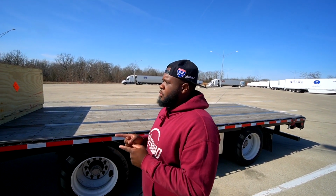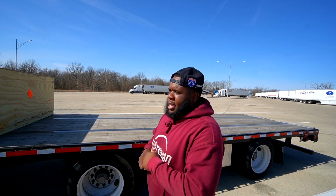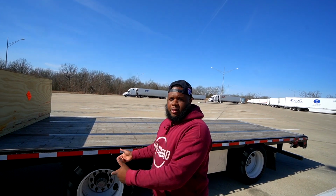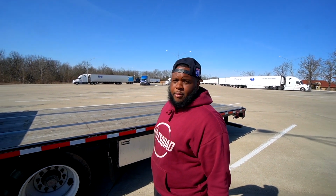Some people just don't feel comfortable doing that. But we wanted to make sure we got a Peterbilt. It had to be a Peterbilt. That was our dream. I know a lot of people will say you're probably getting like 5 miles per gallon. We get it, but this is what we love. It's not all about the dollars. It's about the love of trucking. It's a simple love for trucking. The truck and trailer look good coming down the road. Y'all have seen the videos. It looks fantastic. Realistically, this truck and trailer is no heavier than anybody else's. I met a guy yesterday with a Cascadia.